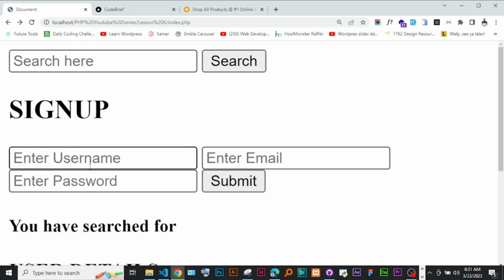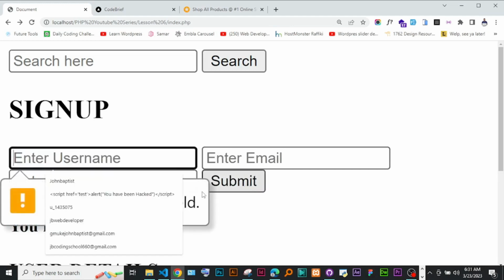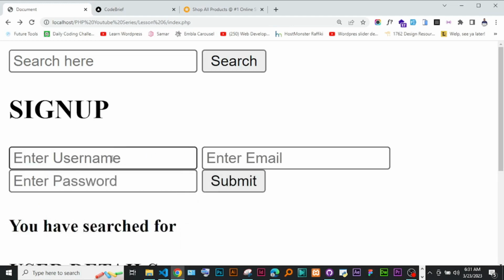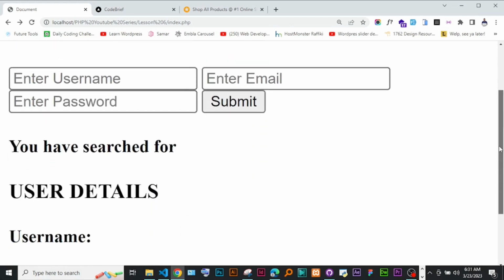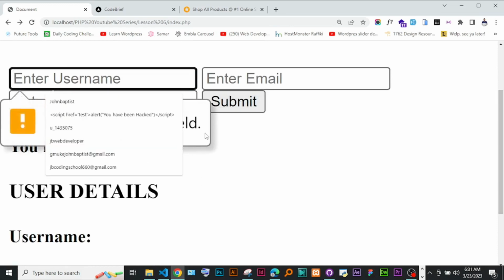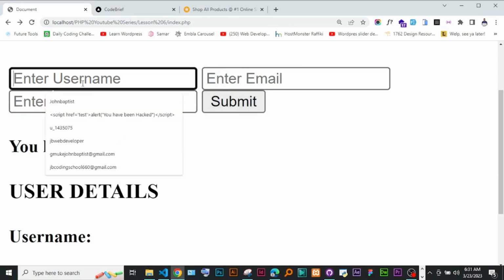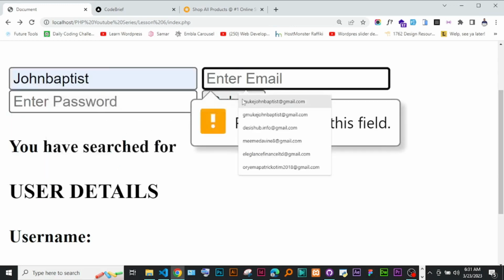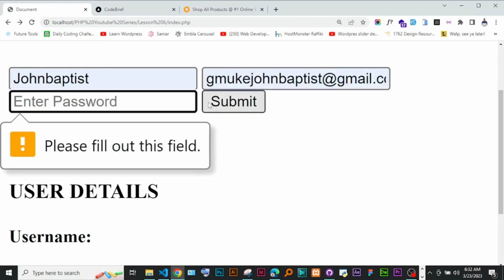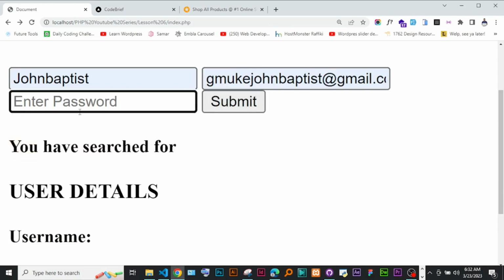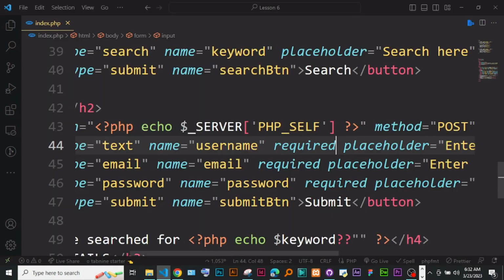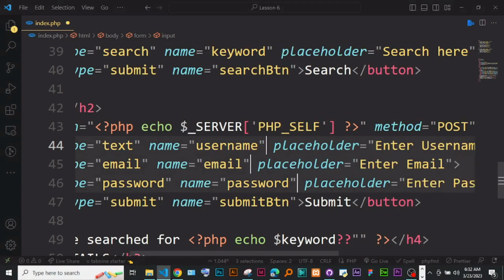Okay, for instance, if I just put a password, you see, it will just tell us that this value is required. It will tell us that this input field is required, and it will not allow you to send anything. If you put in any figure here, you see this one, this field is required. If you put in here and you submit this, please fill out this field. So you see, this is HTML that is doing the validation. For now, we don't want it, so I'm just going to do Ctrl+Z to remove it.